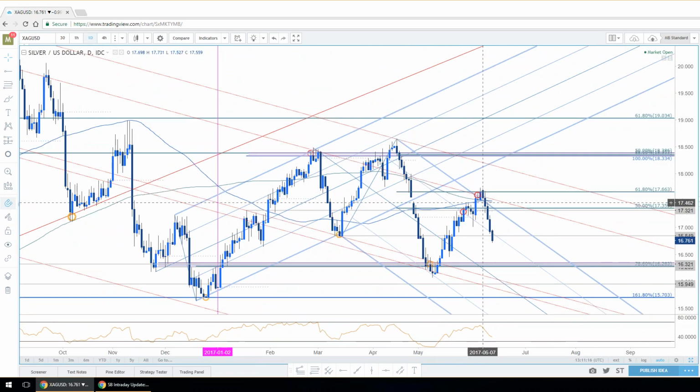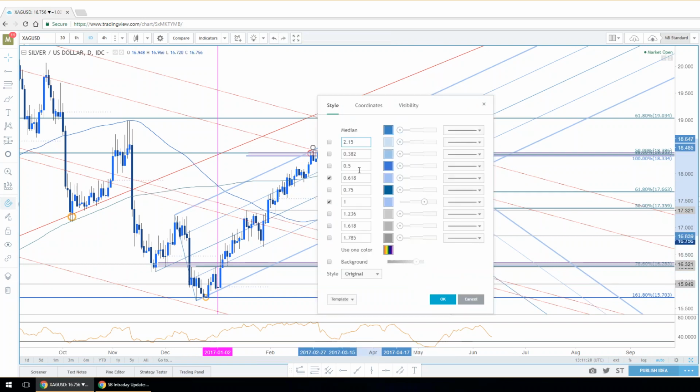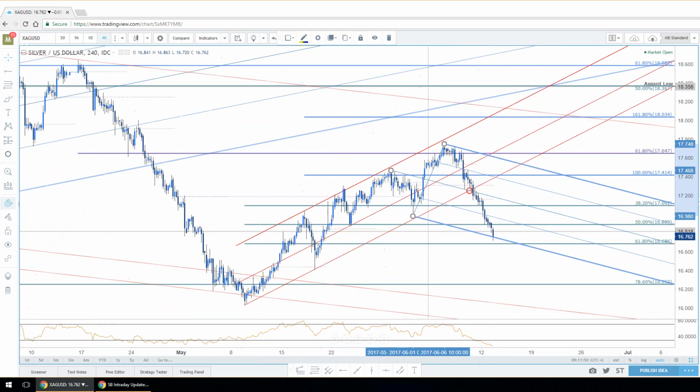A huge region of resistance. Remember this, I was perplexed because I didn't know if this was going to be a break or not. This was a 618 retracement. They had the upper parallel, and the lower parallel, which was the 618 line, ended up being perfect support. We broke through, thought that was a breakout, but it ended up being a throwover just like in gold. It didn't last anywhere near as long as the gold one did, but we quickly recovered back below the 100 and 200-day moving averages, shifting the focus to the downside. The near-term decline seems to be at median line support.